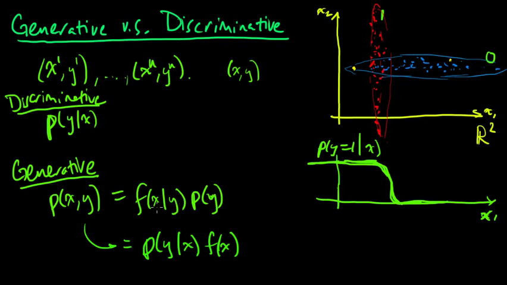And then, given the class, we're going to choose a point. So first we choose zero, maybe, and then we pick some point. That's what's called the generative process. And then maybe if we run the generative process again, maybe we pick one this time, and then we choose, I don't know, say this point. We choose it from the conditional distribution on x given y equals one. So that's why it's called a generative process.